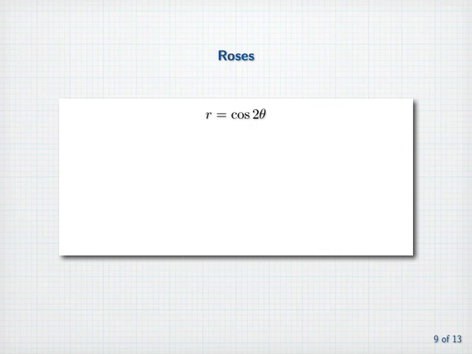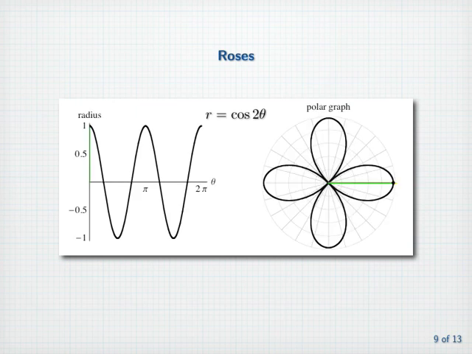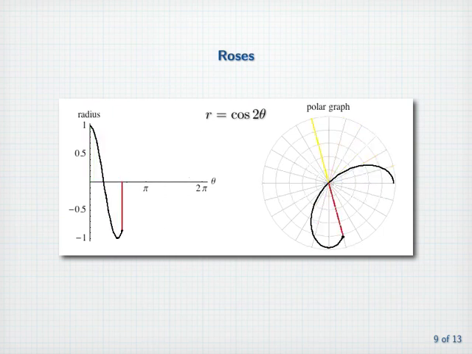The graph of r equals cosine 2 theta will be the same figure rotated through minus pi over 4 radians, since the sine of 2 times theta plus pi over 4 equals sine of 2 theta plus pi over 2, and that equals cosine of 2 theta. Let's watch as this polar graph is traced out.